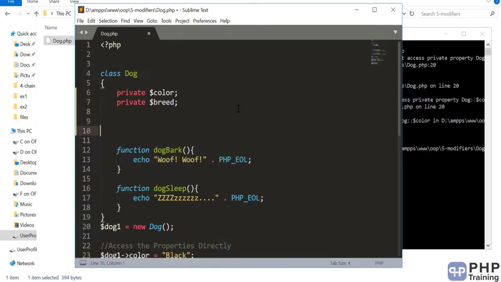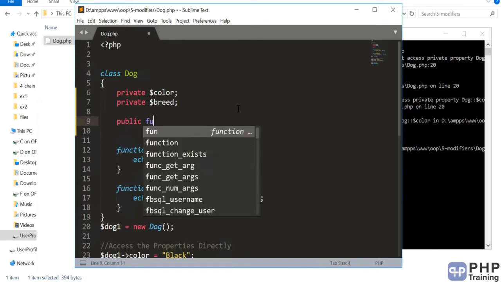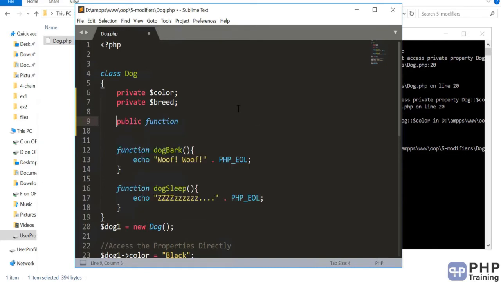So quickly let's write the getter and setter methods for color and breed. Also keep a note of how the naming convention works. You cannot just write whatever format you want. The getter setter is basically industry standard, so you have to follow this naming convention and then write the getter setter methods. First, you can choose to write public function, but you don't need it because by default the methods are public. So you can write get and set.